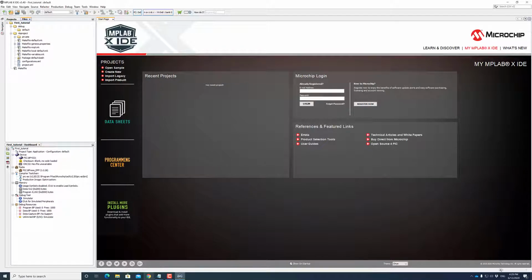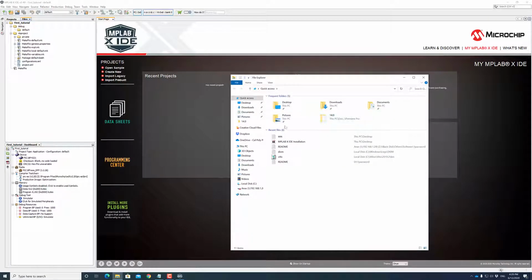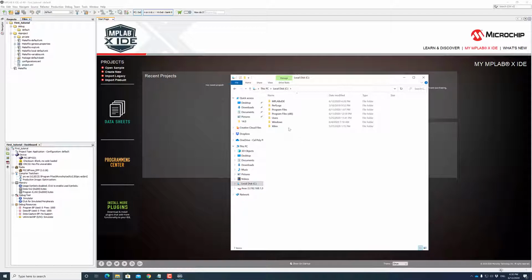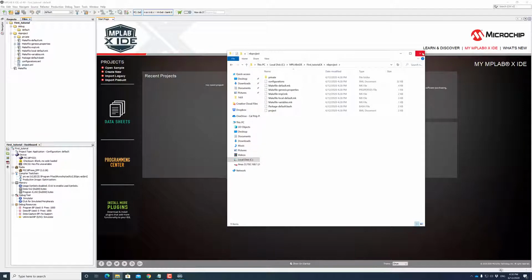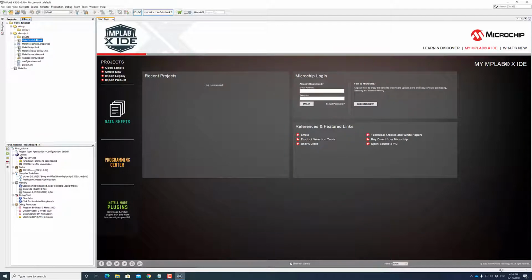Basically, if I go to that directory I created, which was in my C, so this is the C here, and I go to MPLab X IDE and I just say first tutorial. Basically, I'm here. I'm just exploring what's happening in here. These are the same project. So if you don't want to do this in the Windows Explorer, whatever they call it nowadays, you basically just go in here and remove files from here if you wanted to.